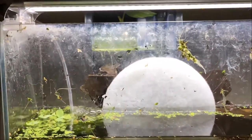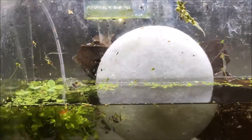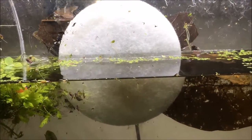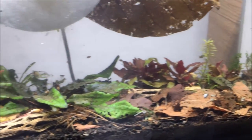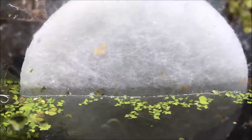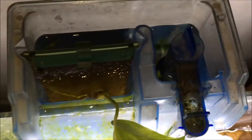The water flow actually never changed. It must have just been because the intake was so low in the water, which is kind of what I thought. It's still good to get that filter pad replaced. I've got some water coming up to temperature, so I'll start filling the tank back up. One thing is, with the beneficial bacteria I lost off the old pad, there's still the filter media in the hang-on-back, so there should still be plenty of beneficial bacteria in there. I don't think it'll make that much difference.